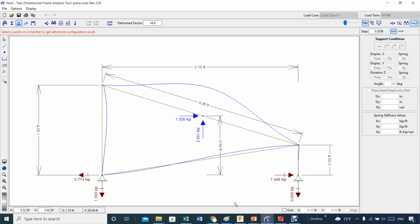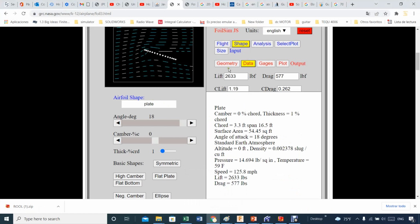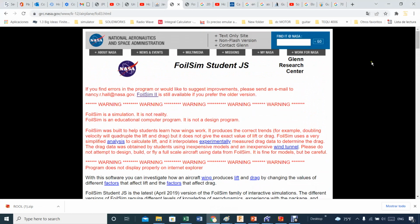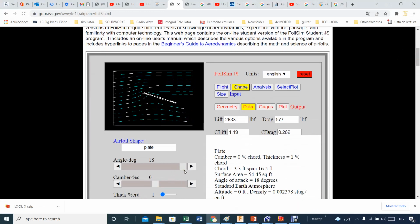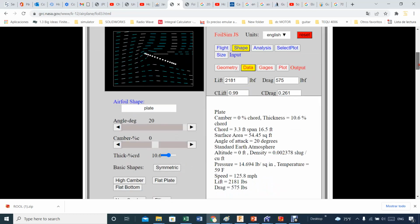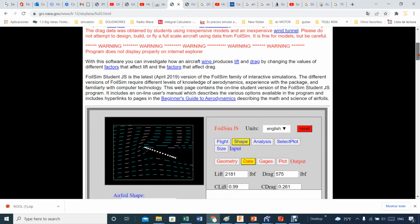I'm finally obviously using this guy. You can definitely use this, the NASA foil simulator. The only bad thing is that it only works up to about 20 degrees, and that's the only bad part, I would say. Anything else? Nope. That's basically it.